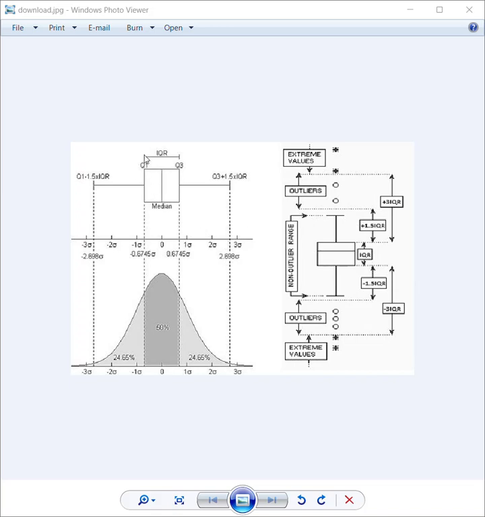Data more than 1.5 IQR above or below the quartiles are outliers. If we have data bigger or lower than that, these are extreme values that we have to manage, and it's related to our strategy. Okay, let's get started.